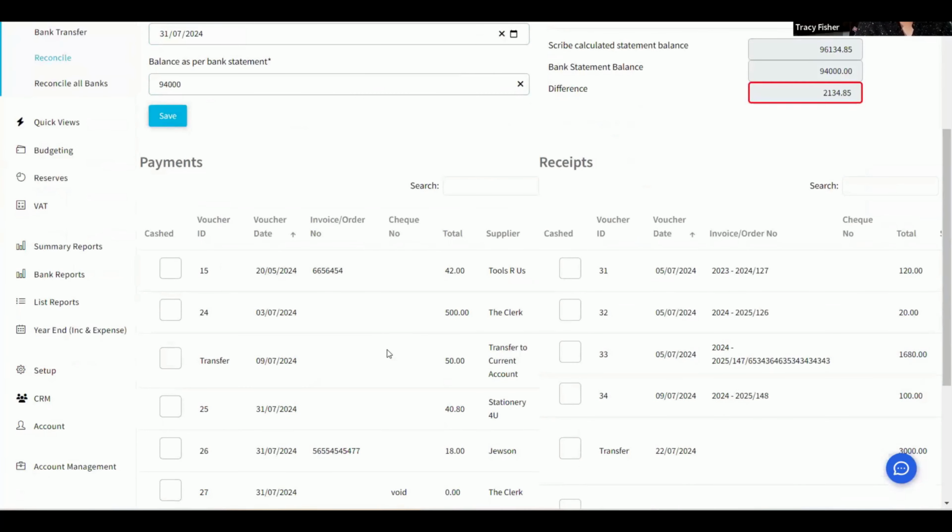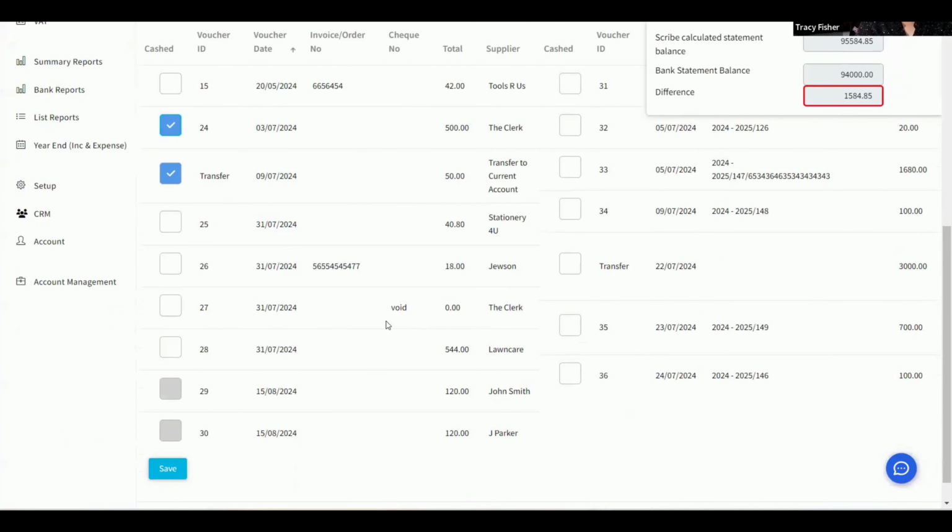And then you're going to use the bank statement. So you're then going to start going through the bank statement and ticking off those items that you've got on the bank statement. They might not be in the same order of how you put them into Scribe. So it might be that my bank transfer comes through first, then I've got my check to my clerk. Anything you've got here as void, we can see as void and zero, so it's not going to have any effect on it, but I can take that through and it just gets rid of it from this list.